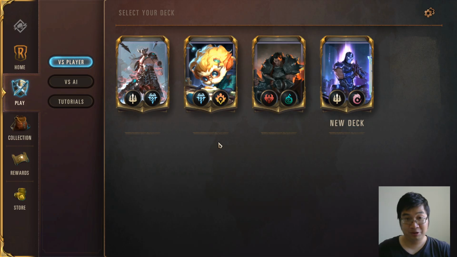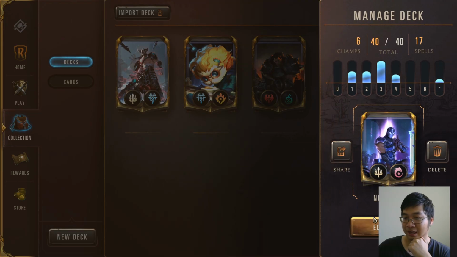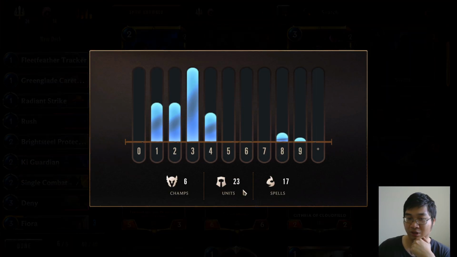Welcome everyone, today we're going to have a guide on all you have to know for Legends of Runeterra. This is the latest card game made by League of Legends, and as you can see there are lots of characters from League of Legends. Getting right into it, the game is very similar to Hearthstone and we'll be using a deck as a demonstration. Within the deck, there are champions, there are units, there are spells.